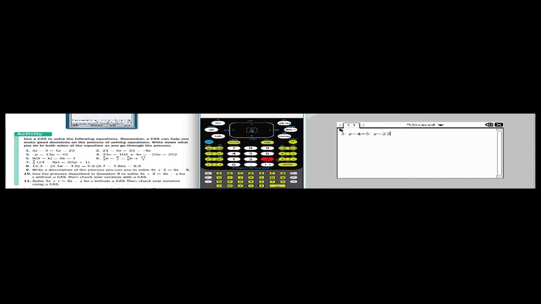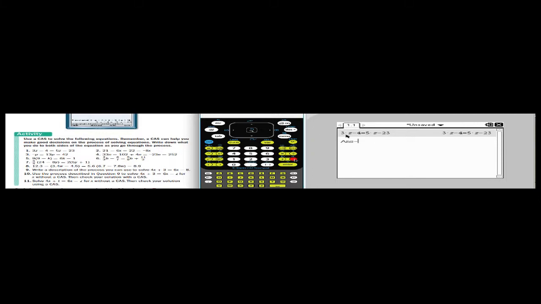Okay, well, welcome back. I hope you were successful with question 1 and you got the right answer, in which case you might want to just buzz on through what I did, but I'll try to go through it pretty quickly here. So first we hit enter. We've got our problem. I like to try to keep things positive for the variable. Why? I don't know. It's just kind of the way it is. So I'm going to subtract 3z from both sides so that I end up with a positive coefficient of z versus subtracting the 5z. Doesn't really matter which way you go. It's just how I'm looking at approaching this.